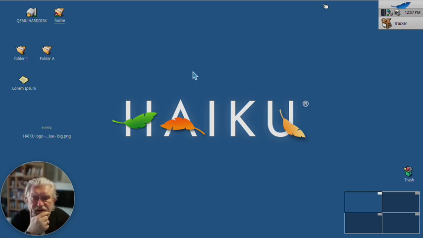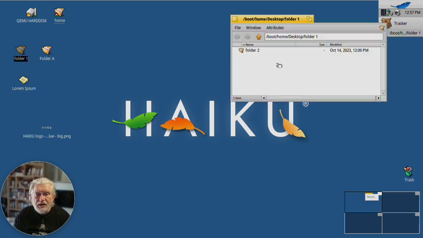Okay, we've seen the tracker preferences. Now, let's have a look at the most basic thing for which you need a file manager: to move files. So I've made some files, I've made some folders, just to save time. And let's have a look here. So we can open this, and then we just drag it in there.